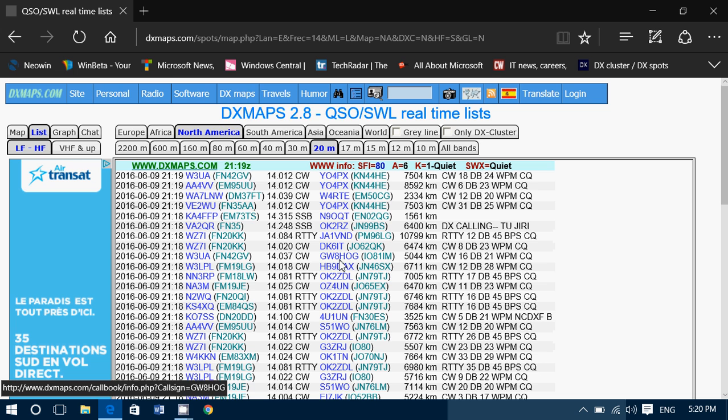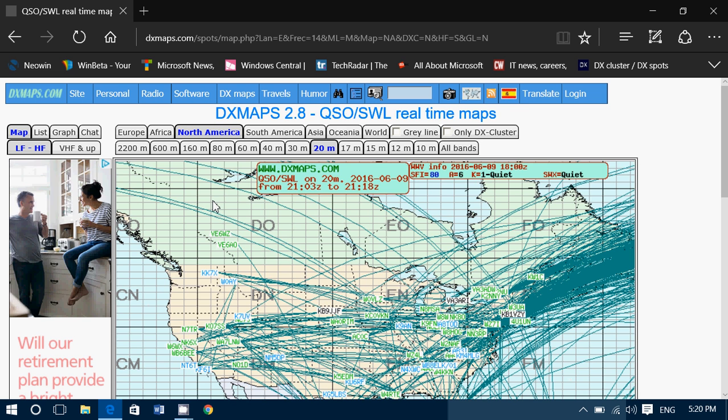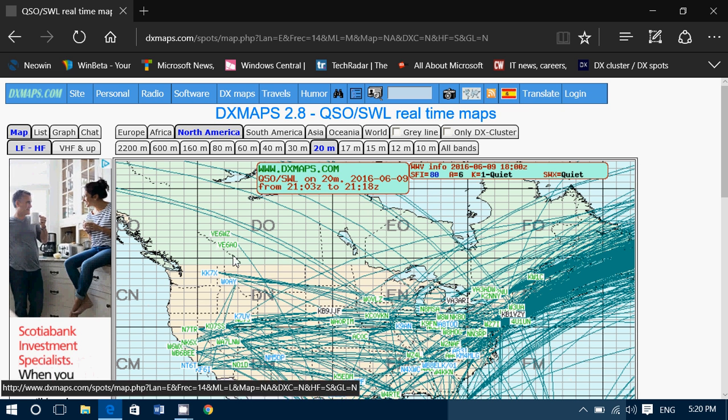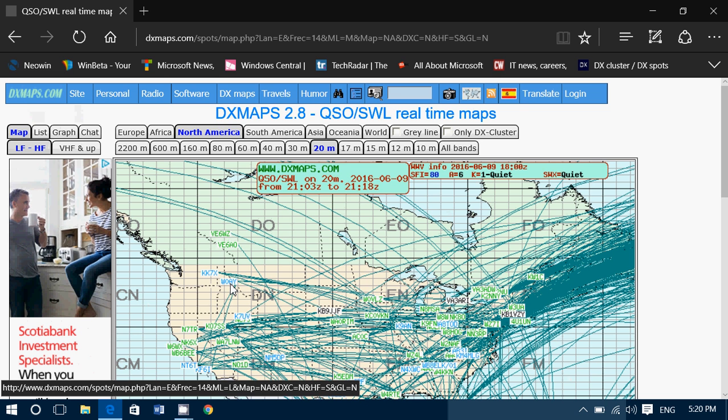So you can use this tool to see what stations are on the air. It's a great tool for sporadic E, knowing when sporadic E is happening, but also for knowing what frequency ranges are actually working. If you think the band is dead, take a look at this map and you'll see that the bands are never dead. There's always a frequency range. Now, this is concentrated on amateur radio bands, so I've got to warn you, but it gives you an idea: for example, if 20 meters, 14 megahertz, is working well, the 19 meter international shortwave band is probably in good conditions.